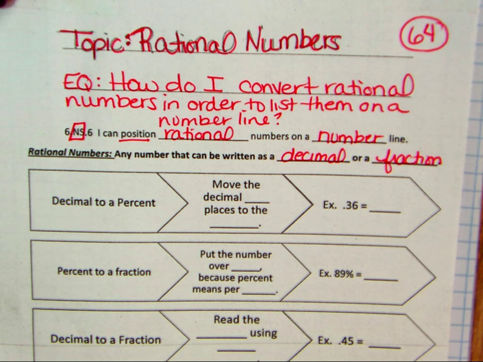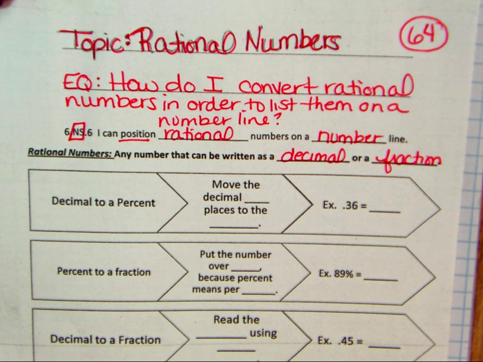So hopefully by today's lesson, you will be able to take any of those type of numbers and convert it back and forth. And the reason we do this is when we put things onto a number line in order to order them from least to greatest or greatest to least, or determine whether something has a greater value than something else, you really need to put the numbers all in the same form in order to do that. If I'm trying to compare 1/2, 32%, and 65/100ths, it's hard. But if I change them all into percentages, it's a lot easier for me to see which one is the biggest. So that's kind of one of the reasons we do this.